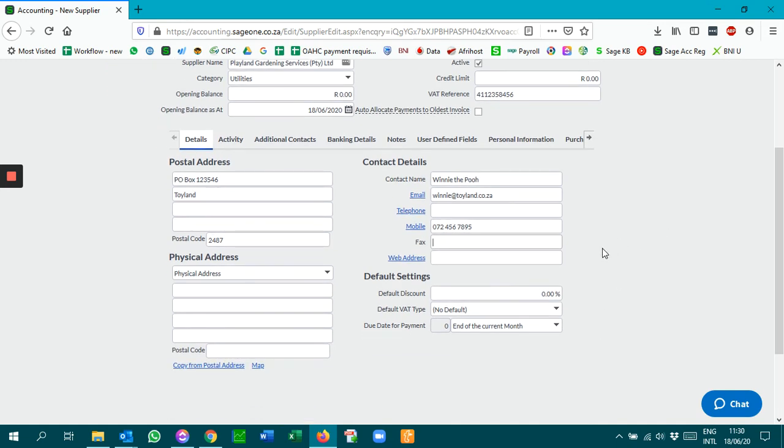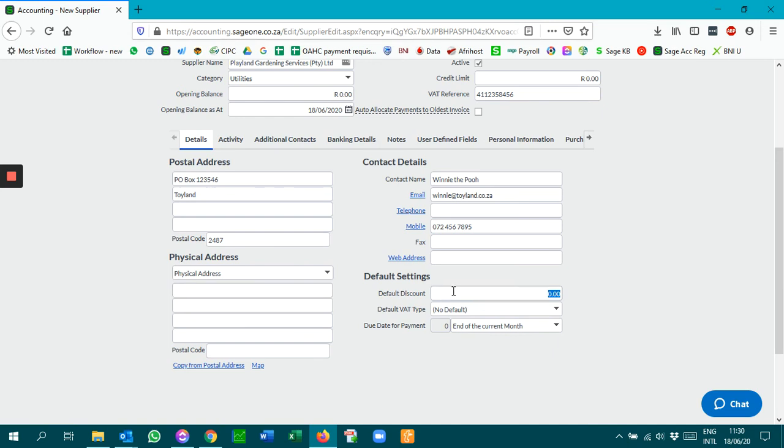Remember, any information that you put in, you also want to maintain, and the more information you have, the more work it is to maintain. So if you're not going to use the information, rather leave it out. If you see that you need it constantly, you can rather add that. That's my personal preference. Other people might differ. The physical address you're only going to put in if it's applicable, if it's something that you're going to use or need from time to time.